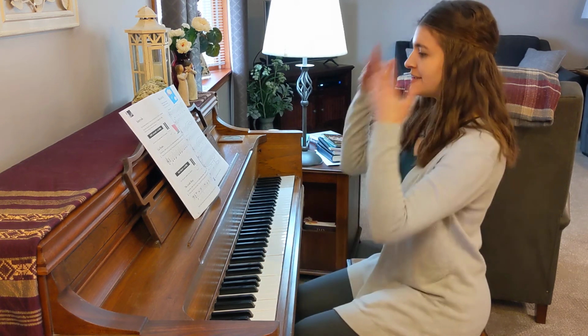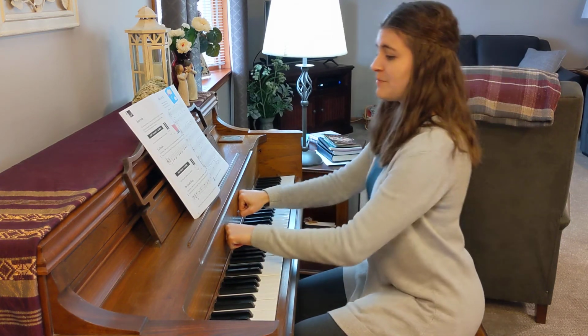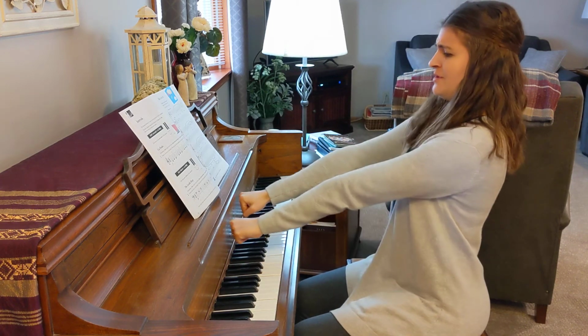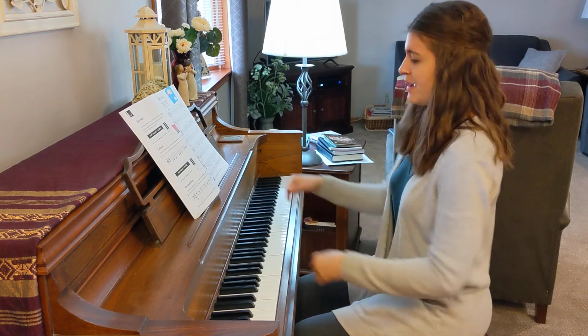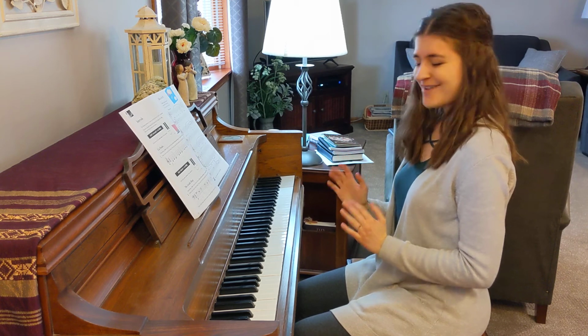So sit up nice and tall on the piano bench. Do the arm test. If your arms are bent like this, then you are too close. You need to back up. But if your arms are reaching like this, then you're too far away. You need to scoot a bit closer. But if it's perfect, then you're sitting at the right distance away.